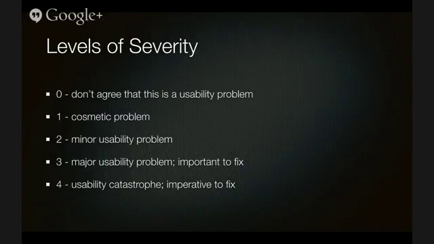You do get a lot of these 2s. I would say the distribution of usability errors in your typical user study is probably between the 1s, 2s, 3s, and 4s: you get more 2s than anything else, a little bit of 3s, very few 4s, and relatively few 1s, because the 1s just don't jump out at you when you're doing a user study. They're not important enough. Other questions?